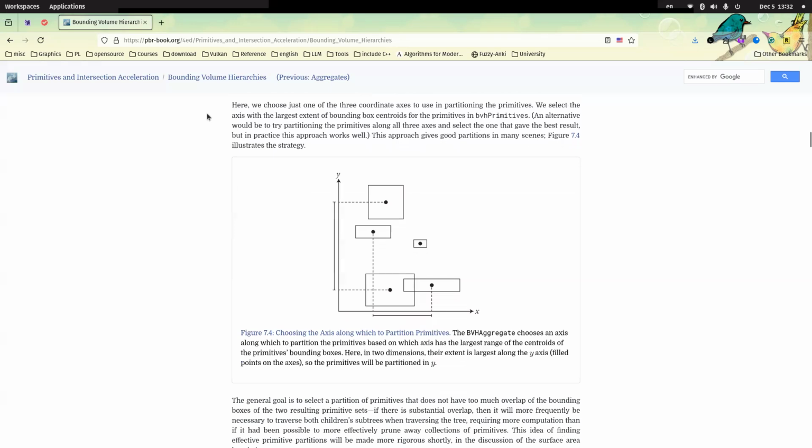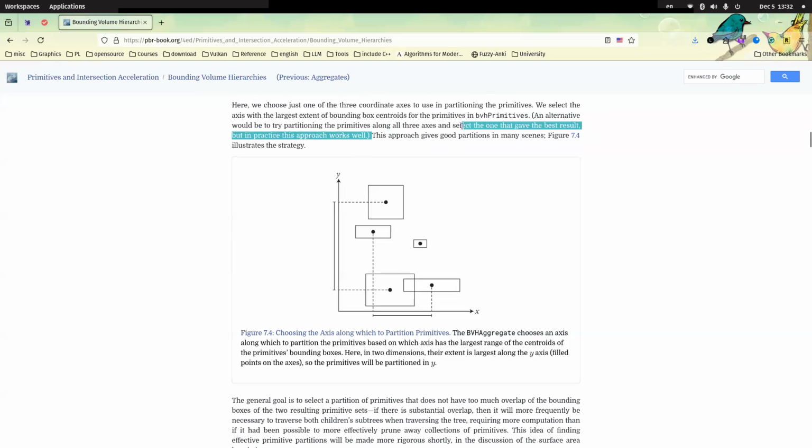They select the axis with the largest extent of the bounding box of centroids. Yeah, this is a simplistic method. An alternative would be to try partitioning the primitives along all three axes and select the one that gives the best result. But that's very costly, so they use a simplistic method.